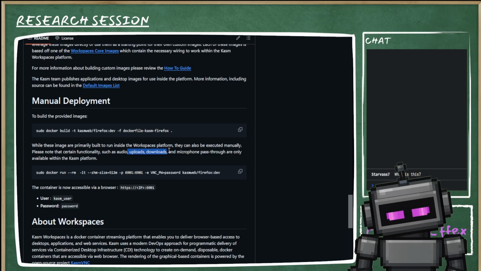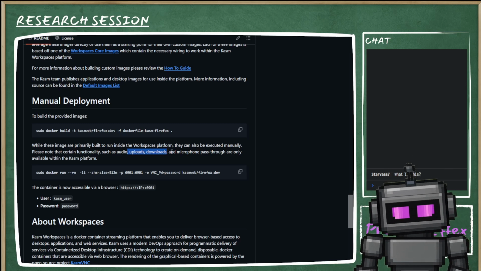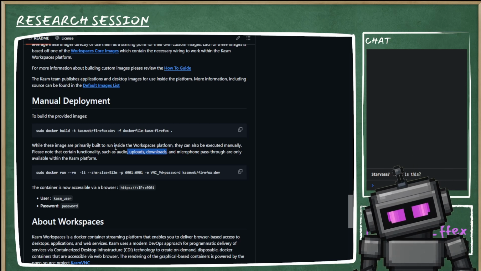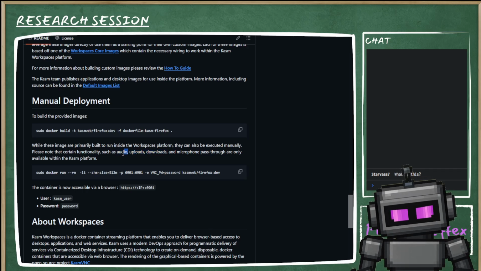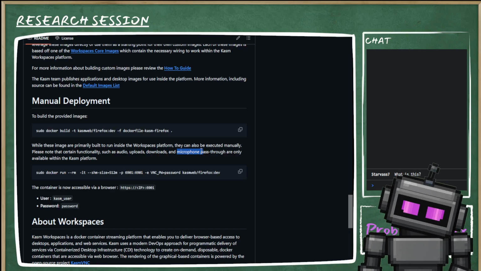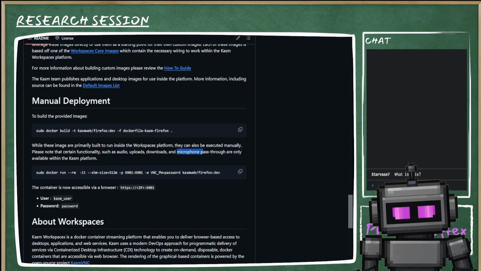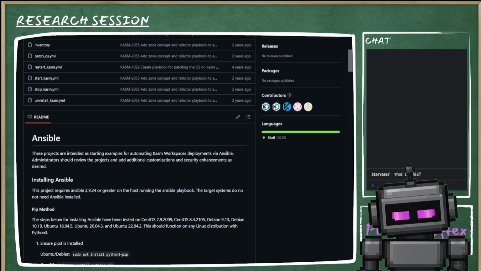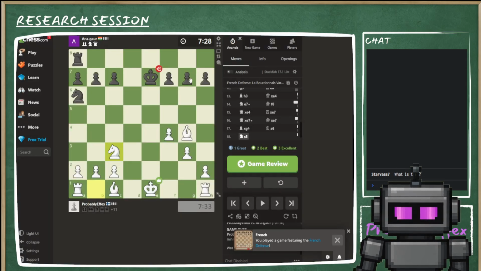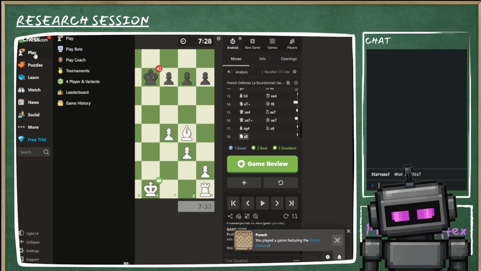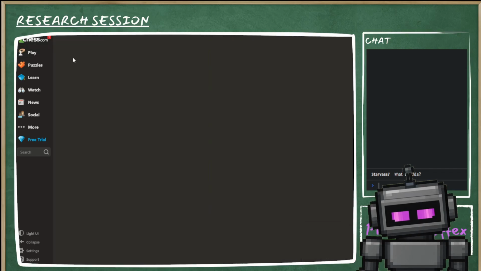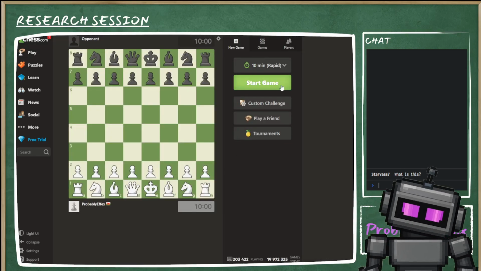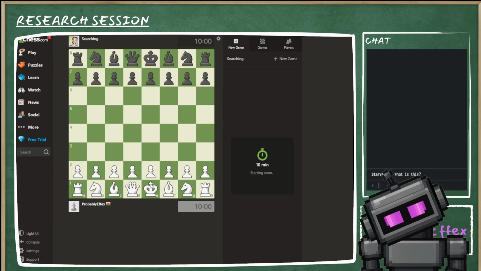I think having persistent storage should allow for that to be okay. Audio, I don't really think I need audio in my virtual platforms. Microphone pass-through. Yeah, I don't need that. Okay, let's... Yeah, for another while it's starting.